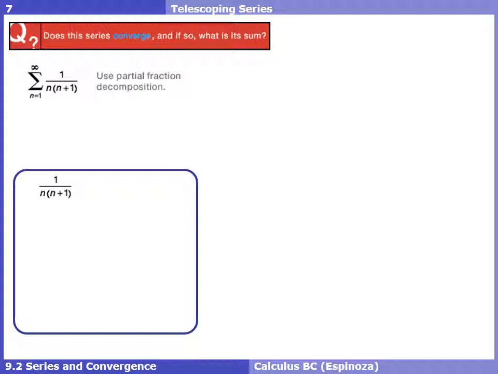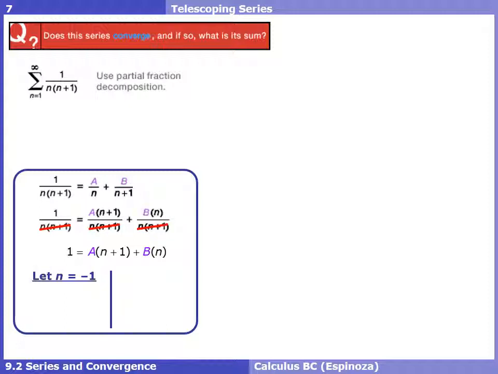So just as a quick review of this partial fraction decomposition, we're going to write a over n and b over n plus 1 because those are the 2 fractions that added to give this fraction. So of course we need our common denominator, so the a fraction needs an n plus 1 in the top and the bottom, the b fraction needs an n in the top and the bottom, and you can see since all of those fractions have the same common denominator, we can cancel those out, and then we're just left with that expression. If you remember how easy it was to do this back in Chapter 8, nothing's changed here. We're going to use the Heaviside method here to quickly figure out what a and b are.